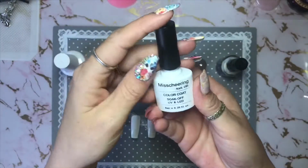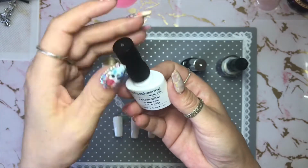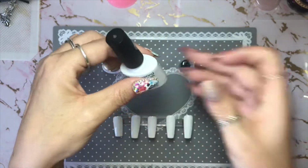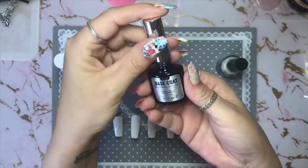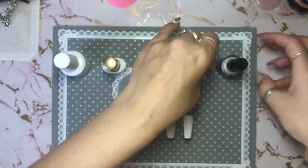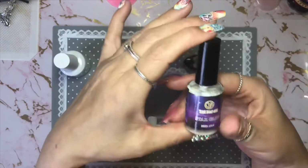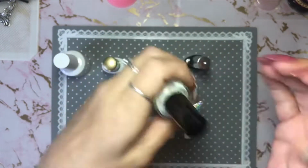I'm going to use this one that I've been using for a while, Miss Cheering, and I don't think it's working properly. I don't know if it's an age thing, because it used to work great. I'm going to use a base coat, the sticky layer of a base coat. This is Model 1's. And I'm also going to use my original Star Glue. So we're going to paint this one on first because this needs to air dry.